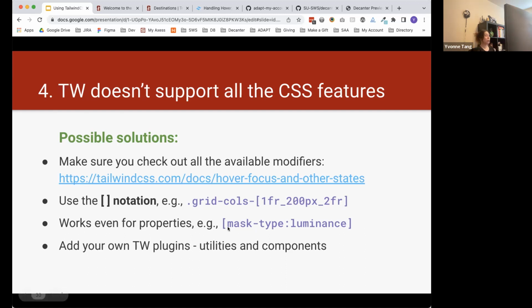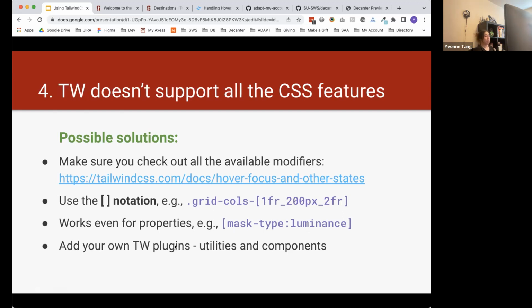And then you can even add a completely new CSS property that's not available in Tailwind. For example, Tailwind doesn't offer a mask type utility out of the box, but you can add the whole thing within the square bracket. I've never actually used it myself, but I was going through the documentation and saw that this is a new feature, so we will probably start using it ourselves.